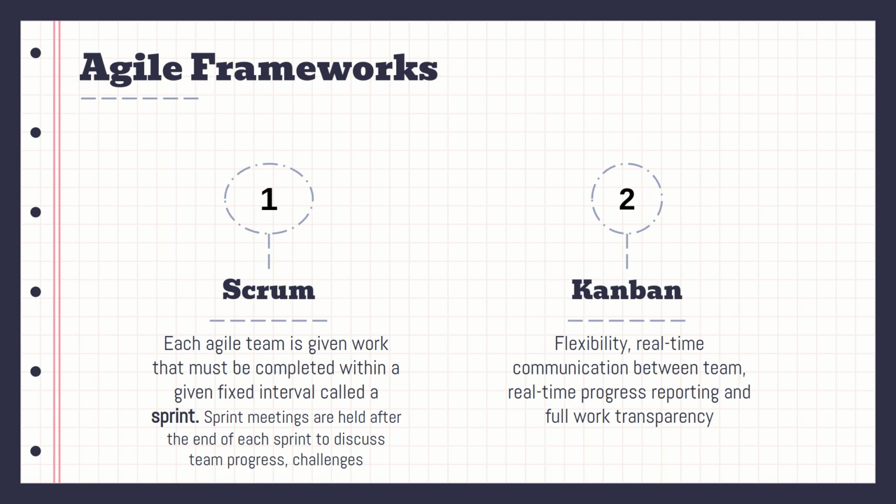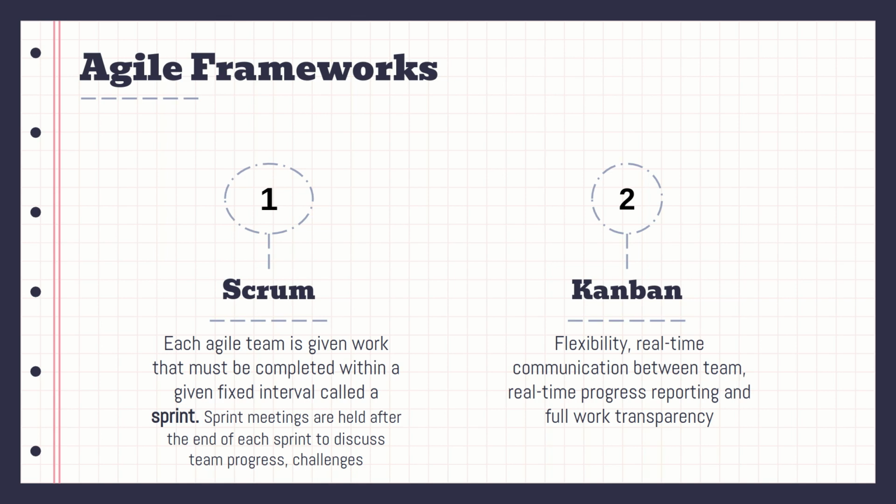And if any task arises, it can easily be added to the to-do list of a given development team, instead of having to wait for a sprint to complete before adding a new task. So in Kanban, there's always constant communication and real-time progress reporting. Full transparency: everyone knows what the others are doing at any time. There's real-time communication and real-time delivery. That's basically what Kanban is, and from my point of view, Kanban is much easier compared to Scrum.